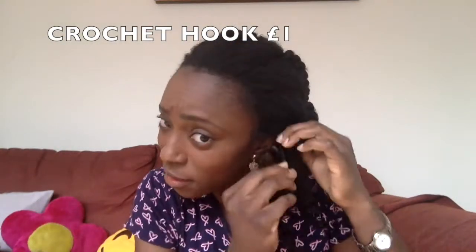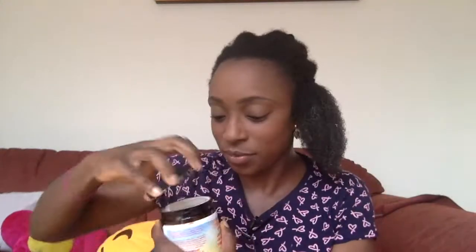Using a crochet hook I got for a pound, I start on freshly washed detangled hair and apply the Not Going Bananas and the frizz taming lotion to the first section. But the banana smell was a bit too strong for me, so I continued the rest of the sections with just the frizz taming lotion and the shea oil. I did actually spill a bunch of the frizz taming lotion on myself whilst trying to show the color and consistency!